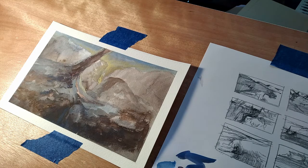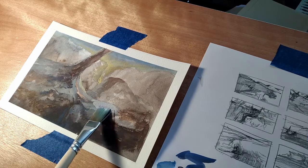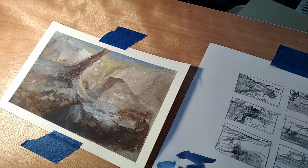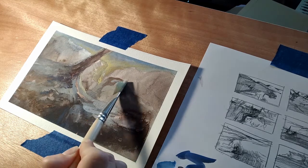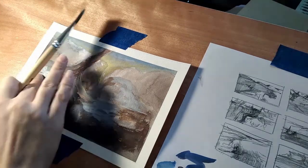So I wanted to add just a little note. You're going to see that splattering technique that I was talking about right after the stage where I'm adding some more cool tones for snow. I'm using my finger. Also, I've rotated between using a round brush and a flat brush to vary my brush marks and vary my edges.